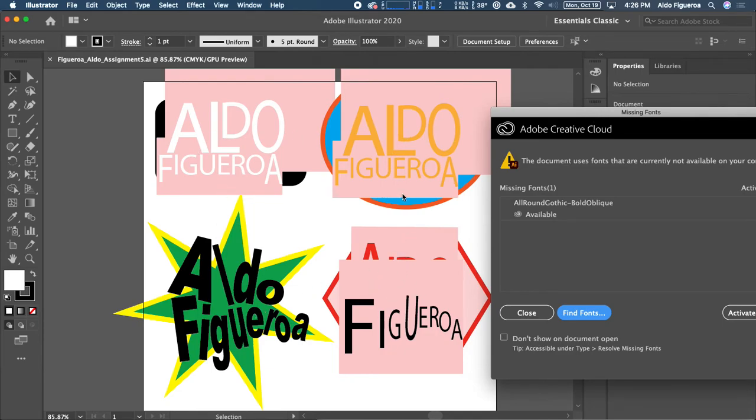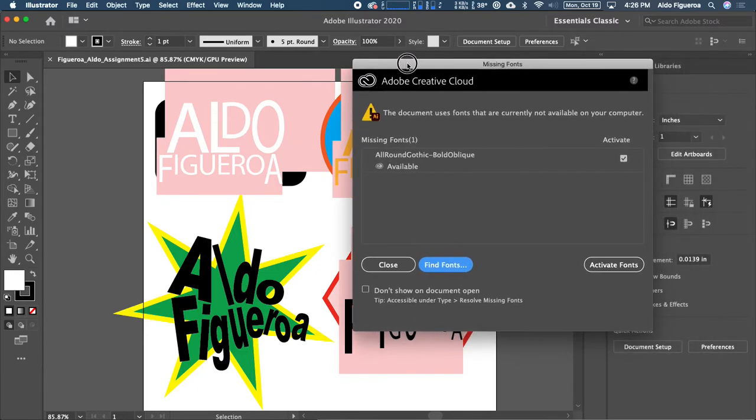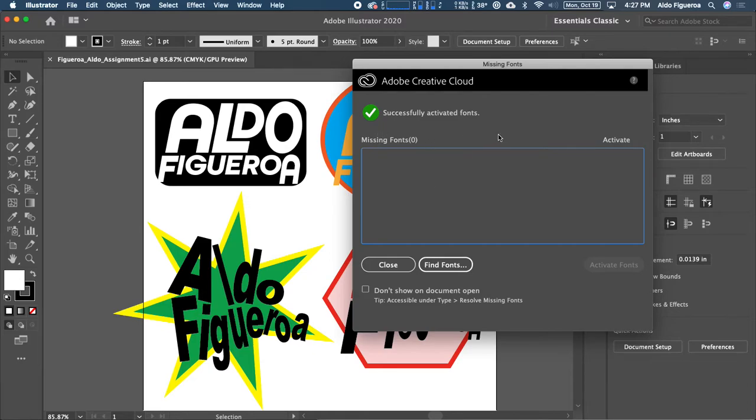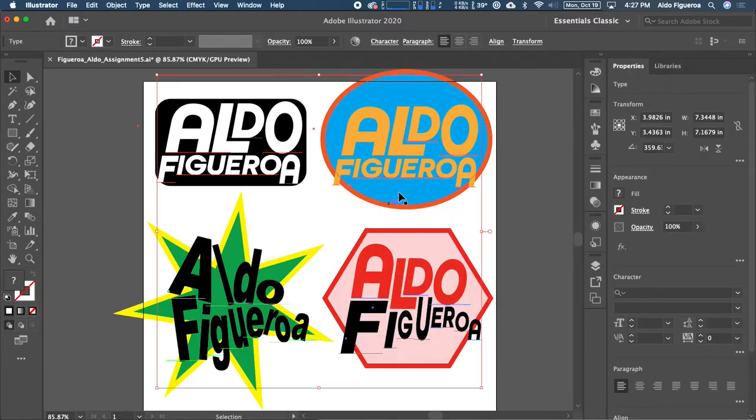Any font that you downloaded is going to be substituted. If you want to avoid this, I want to show you something different that you can do. In this case, I could activate it. But say, for example, previously I showed the other site, which was DAFONTS.com. Great site, lots of different fonts, but those fonts don't carry over. One of the benefits of Adobe Fonts is that it's available. So I'm going to go ahead and activate this, and it's installing this font, and now it has successfully activated the fonts, and I could see my files.